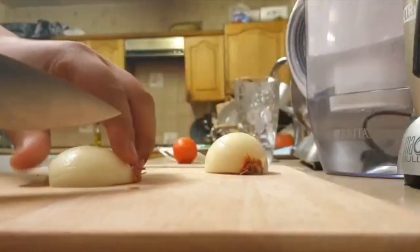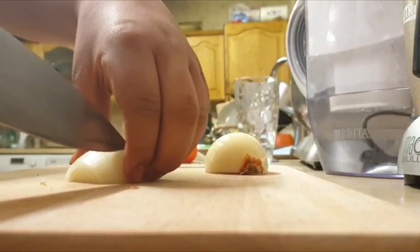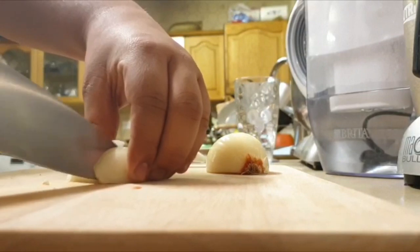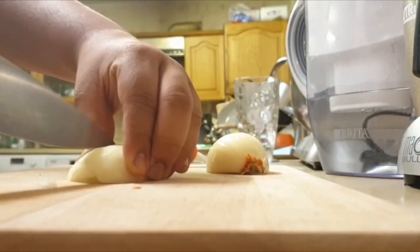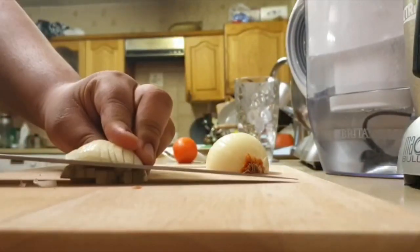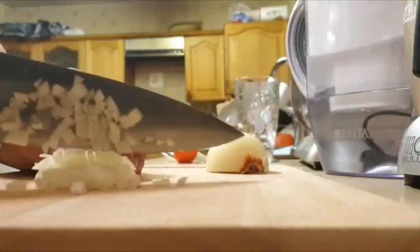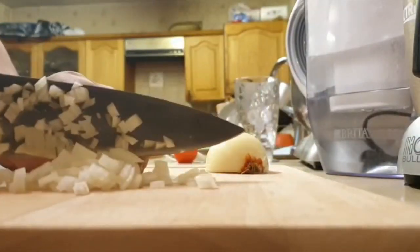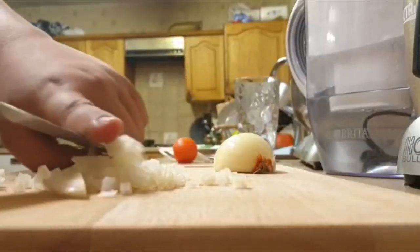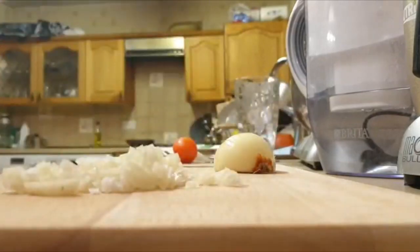So what you're going to do now is make sure you chop it as close to the edge of this onion. Once you're done with that, you can use your finger to wipe off the rest. And you have your one onion chopped.